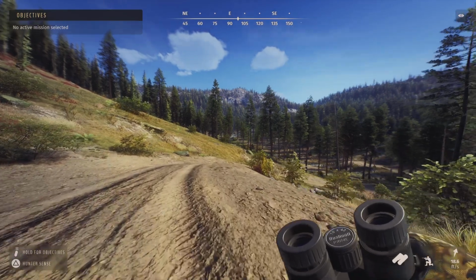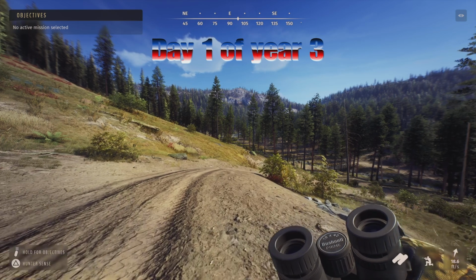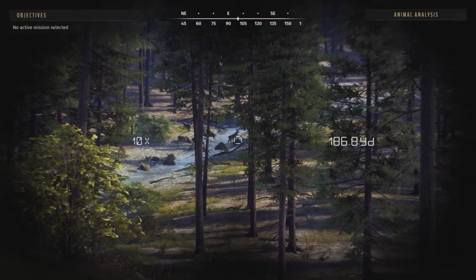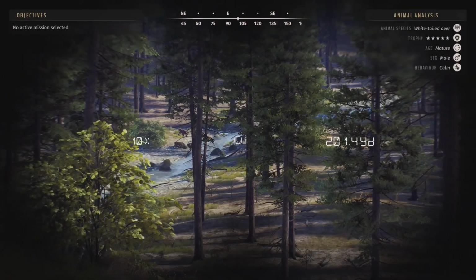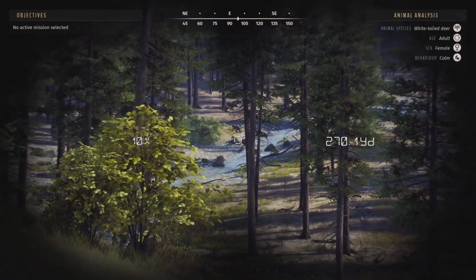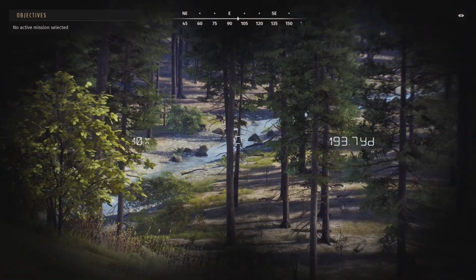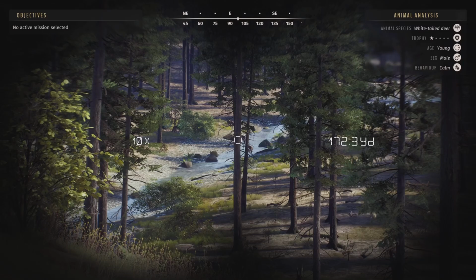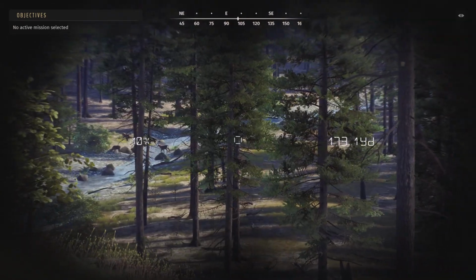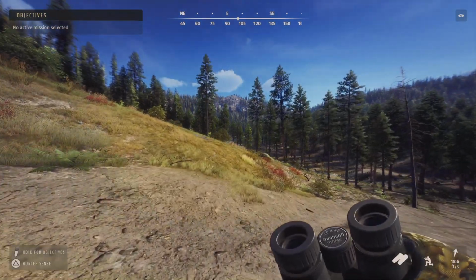Alright guys, so I went ahead and skipped another day and I started a new year. So this is the first day of the new year. Here's our whitetail herd. Oh yeah, we got one 5-star down there. Let's see what we have. Let's see where the other ones are. Now I did shoot that 3-star mature, so he won't be in there. So we got one 5-star for sure. Let's go see what else. Let's check them all out.